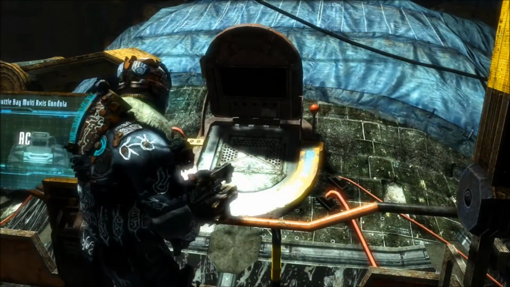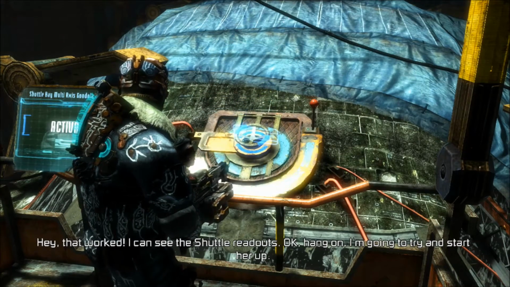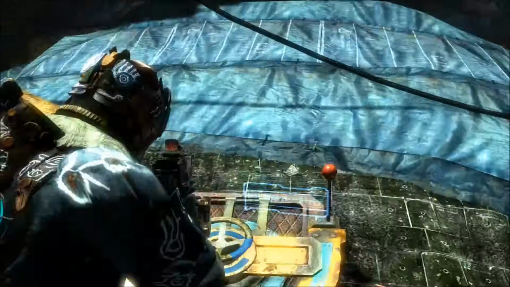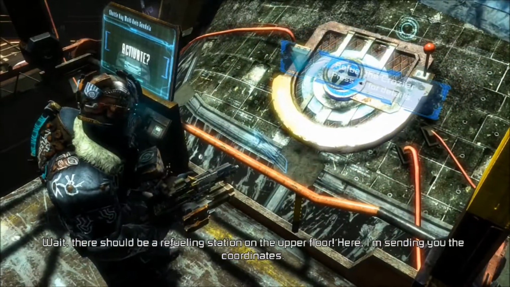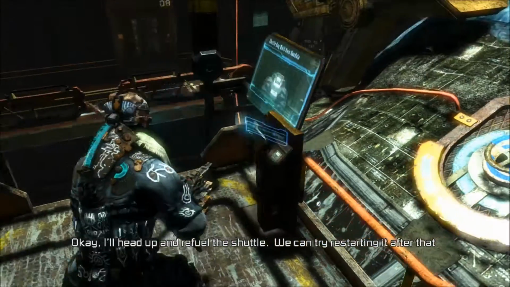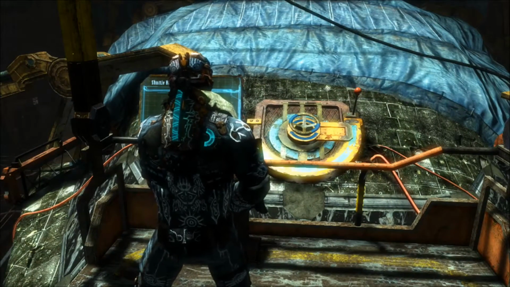Let's put this baby in. Hey, that worked. I can see the shuttle readout. Okay, hang on. I'm gonna try and start her up. No good. It's out of fuel. God damn it. Give me a refueling. I knew it wouldn't be that easy. Upper floor. Here, I'm sending you the coordinates. The upper floor. Okay. I'll head up and refuel the shuttle. We can try restarting it after that.